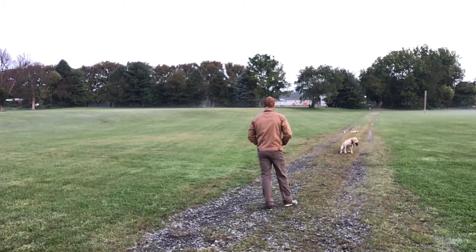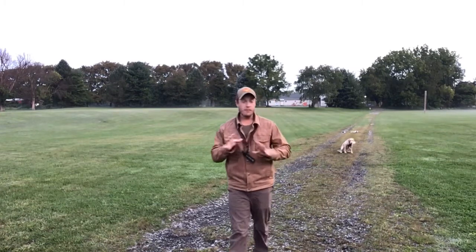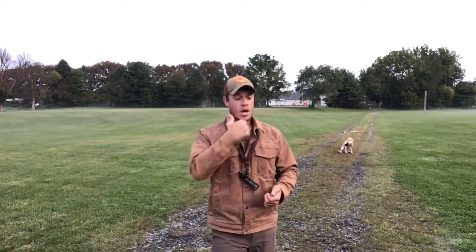Good girl. Stay. So you guys can see, every pup is different. Mally was just kind of like, all right, I've done this before. I'm used to having the long line with me. We worked with her a lot. Tay kind of hit the ground running. We didn't need the long lines a lot. We used the short lead a lot more. So this might be a little bit new to her.